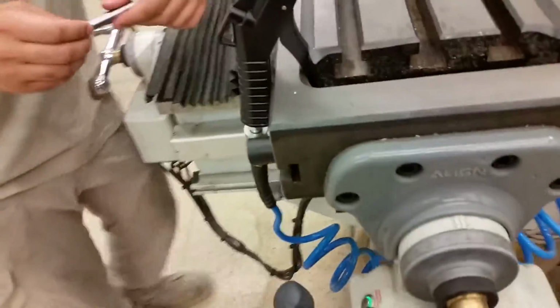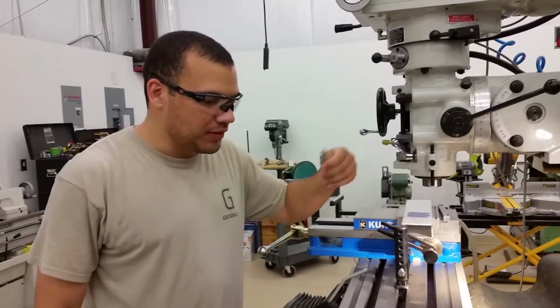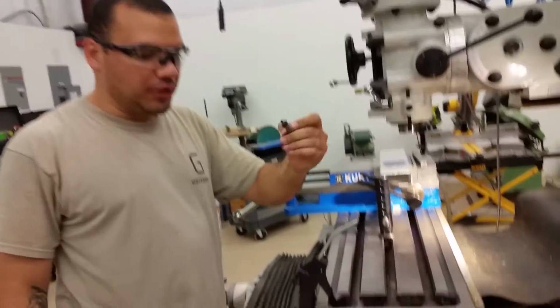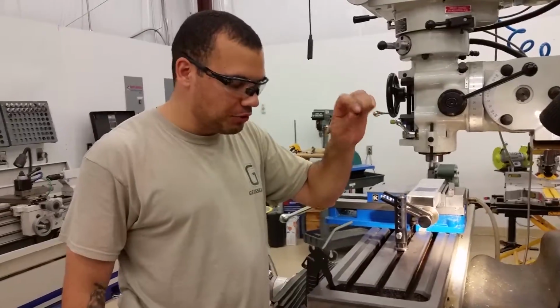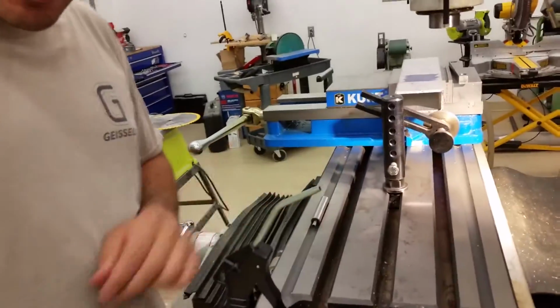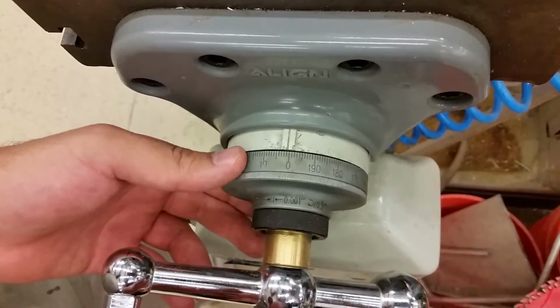Thank you, Manny. Okay, and this was the edge finder, with a DRO. You're using these to figure out where you want to go. You could use this edge finder if you're using dials too. The way that you would use that is the same manner. You find the edge. You've got to add or subtract, whichever way you want to look at it, the 100,000ths, because that's a 200,000 diameter. So you've got to subtract the radius.